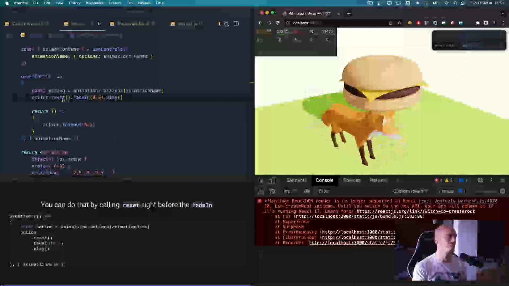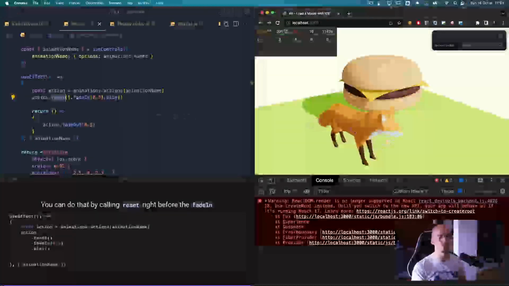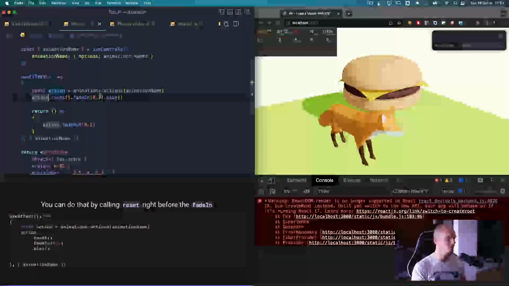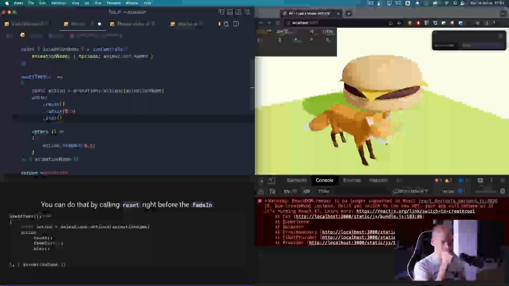All right, so you need to reset. One other reason for resetting is so that the animation starts from the beginning. Okay, so yeah, you need to add reset to it. And by the way, if you don't like to write things like that, I'm not a big fan, because sometimes you just check the end of the line and you see that this line is only playing stuff. Well, actually, no, it's also fading it in, and then resetting it. So you can do that and that and that. It's a lot more lines, but I think it makes more sense and it's easier to understand. You do whatever you want. This is valid JavaScript anyway.